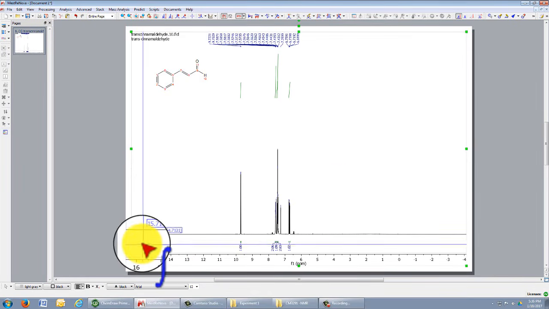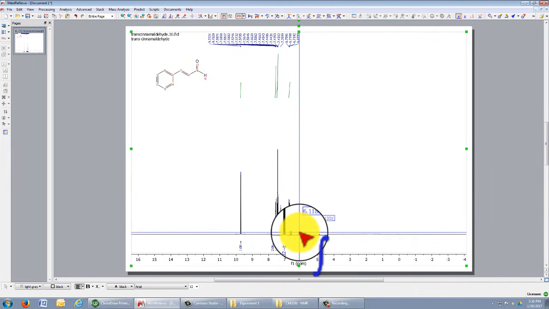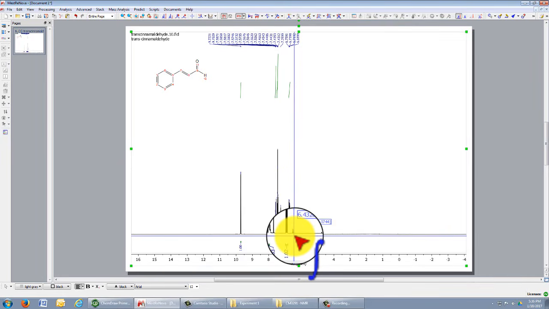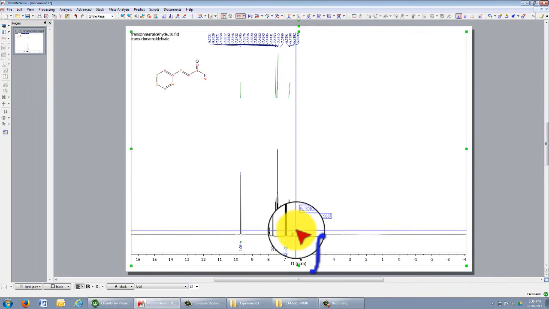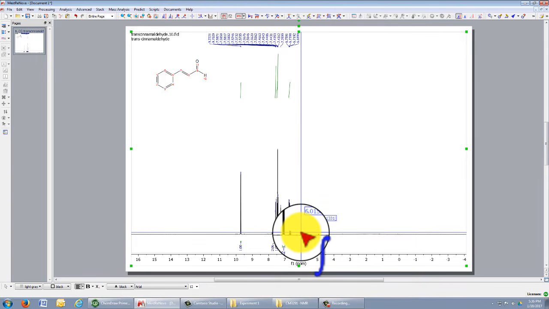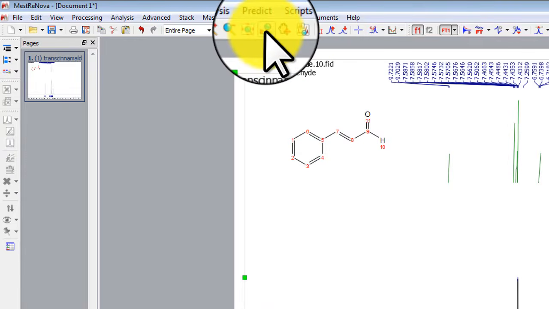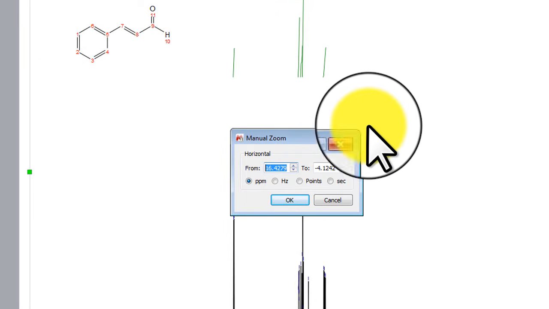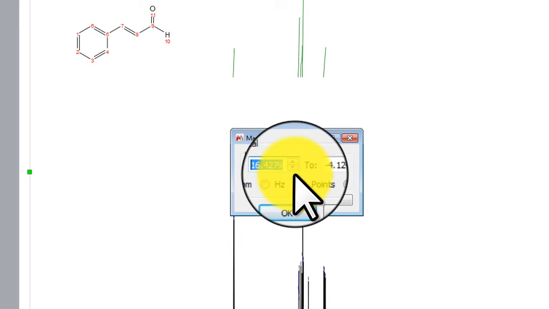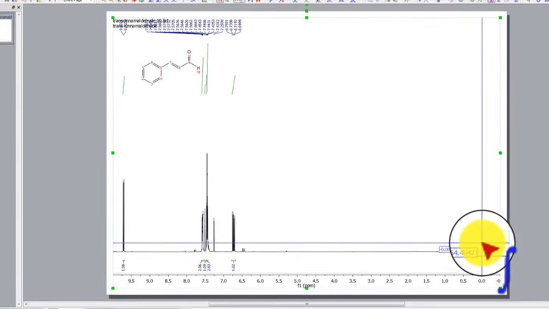So if you'd like to find out what they are and how much they are, what is the ratio of your impurities or solvents or whichever against your main product, you can also do integration and check what is the proportion of it. Now, if there's no signal above 10 ppm for your spectrum, you can select the manual zoom function, and horizontal, you can adjust it. Let's change it to 10.0 to -0.5, and this is the step.